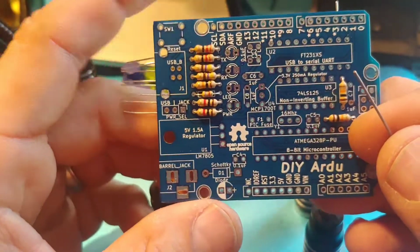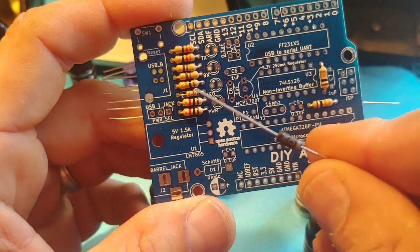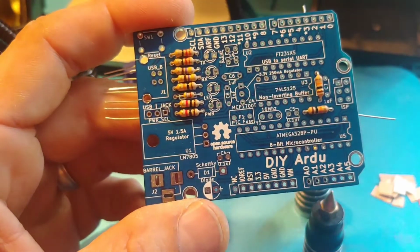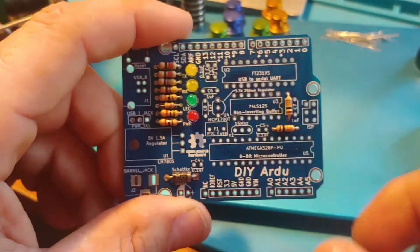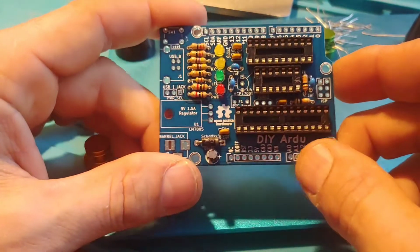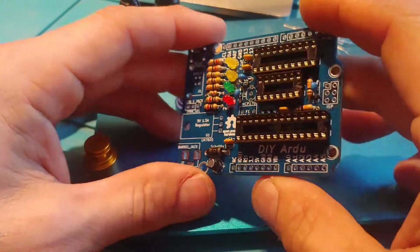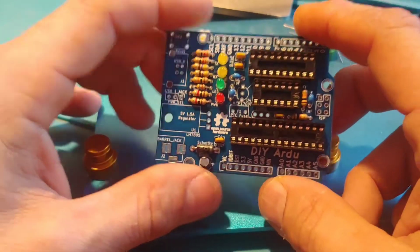Then let's move on to some other resistor-like components. There's a diode there. I think that's for reverse polarity protection. And then we'll throw in these 4 LEDs here. I'm not sure what the colors are, but I'll have to look at that. You get the diodes in, make sure you get the polarity correct, and then we'll move on to the sockets. In retrospect, I'd probably put the small capacitors in prior to putting the sockets in, but not bad either way. Then once you get to that point, there's not much left.